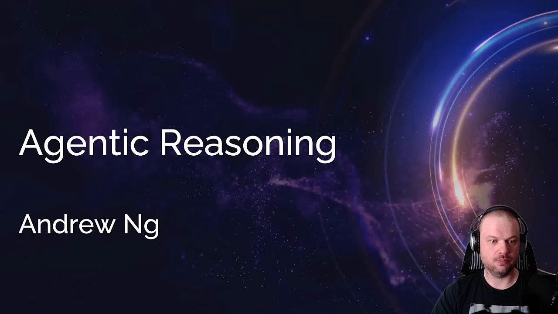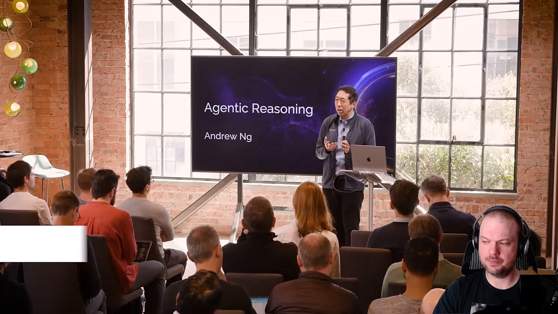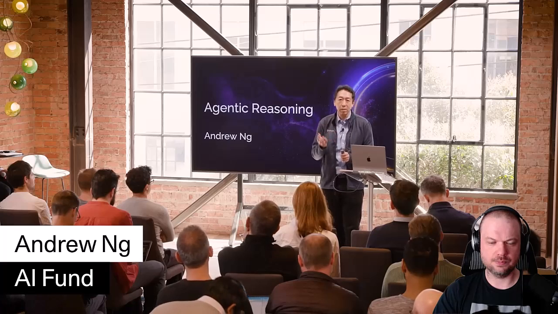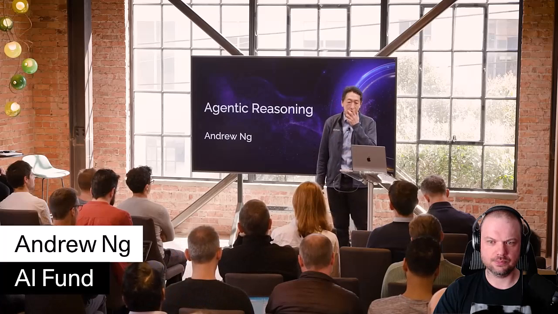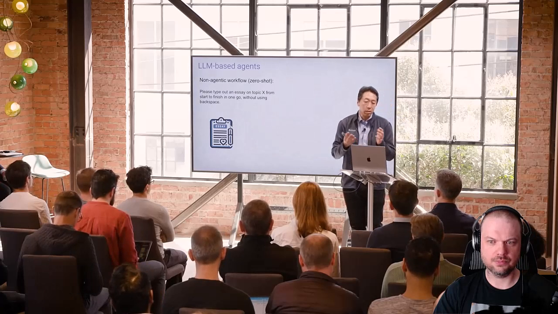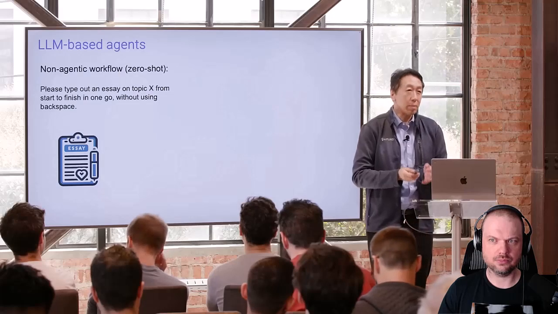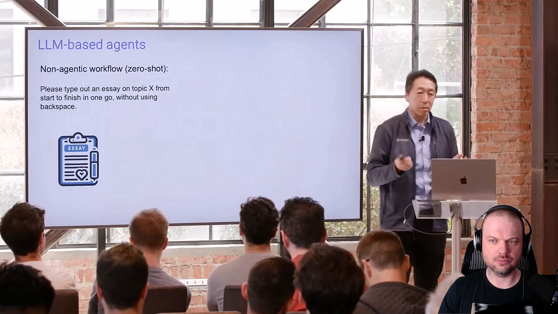What I'm seeing with AI agents, which I think is an exciting trend that everyone building in AI should pay attention to. And I'm also excited about all the other what's next presentations. So AI agents, today the way most of us use large language models is like this, with a non-agentic workflow where you type a prompt and it generates an answer. That's a bit like if you ask a person to write an essay on a topic, and I say, please sit down at the keyboard and just type the essay from start to finish without ever using backspace. And despite how hard this is, LLMs do it remarkably well.